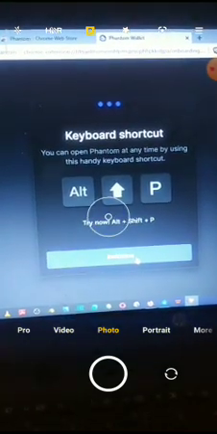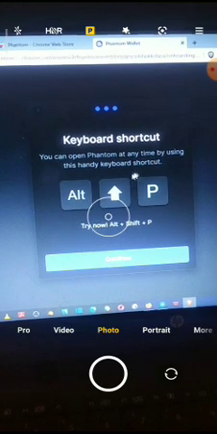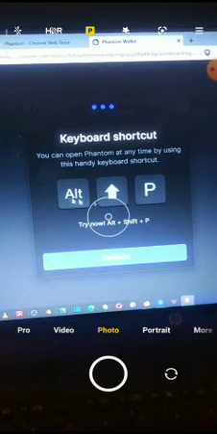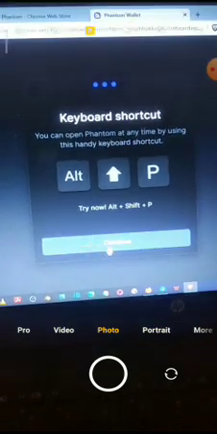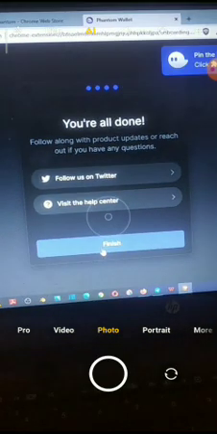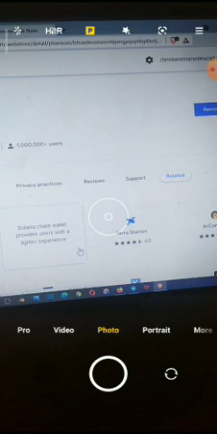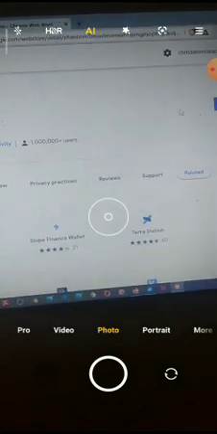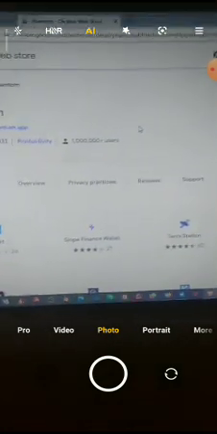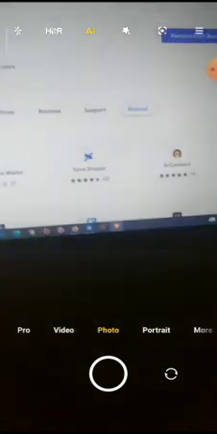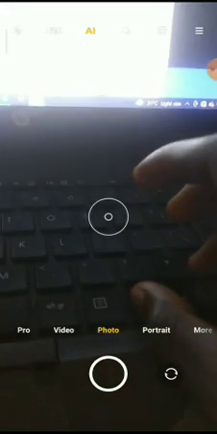You can see you can open Phantom at any time by using Alt, Shift and P. But let me click on continue. Once I click on continue, I click on finish. Once I click on finish, it is already there. I'll click Control Shift and P on my tab right here.